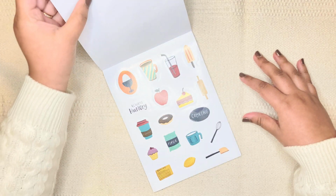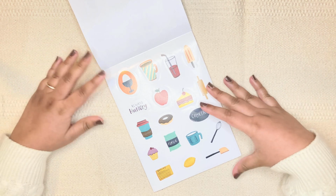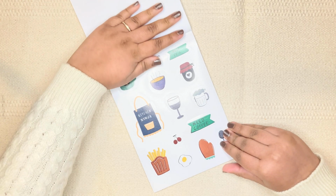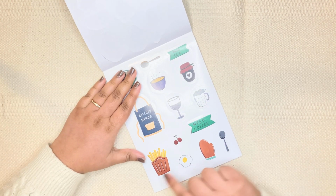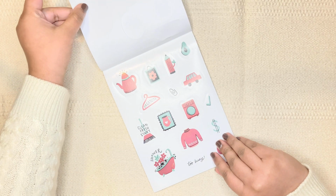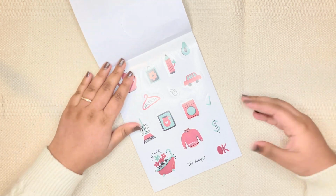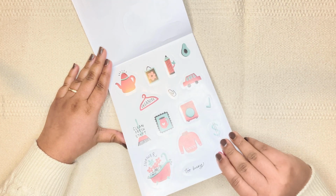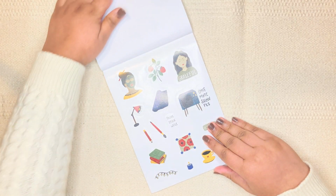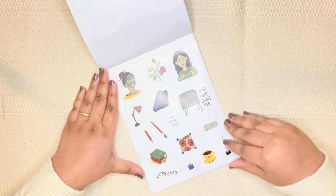I'm actually planning to use these stickers in my planner and create really beautiful weekly spreads. So this is the one with cooking. This one as well, French fries. Who doesn't love them? This one's a really nice day at home where you're actually getting things done. I love the colors she chooses, they're really nice. This is probably my favorite stickers in this book.